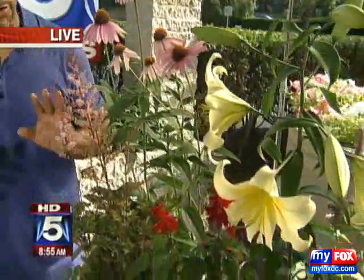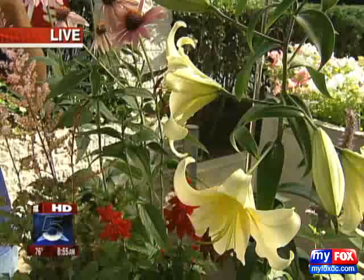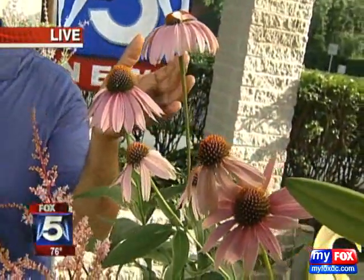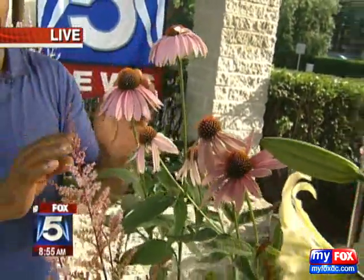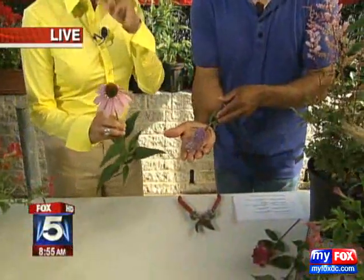As we look at some of the plants — we've got echinacea, this is coneflower. The wonderful thing about coneflower is it will last up to two months, making it one of the best long-lasting plants in the garden. And this is butterfly bush, buddleia, which is known for attracting butterflies.